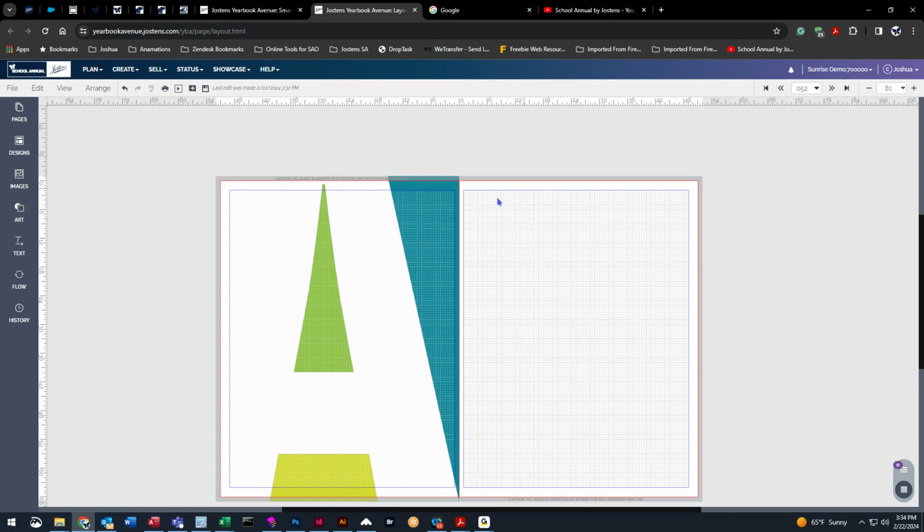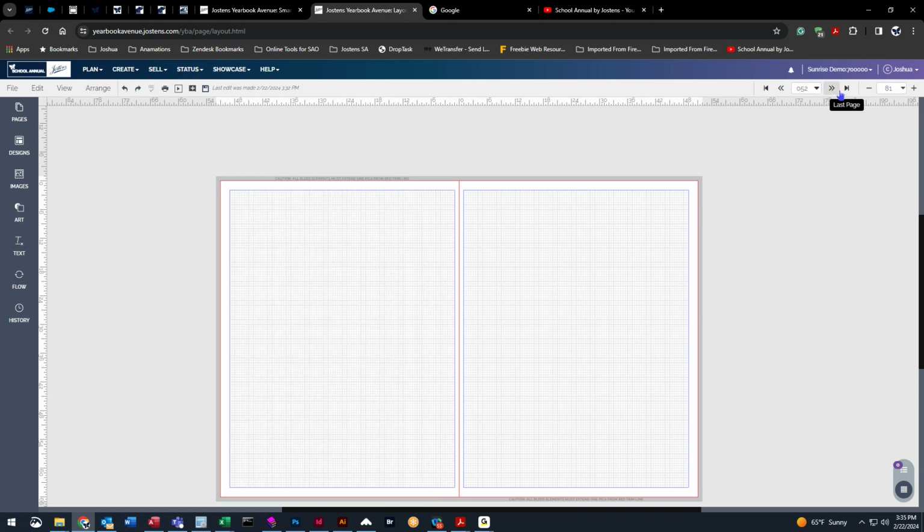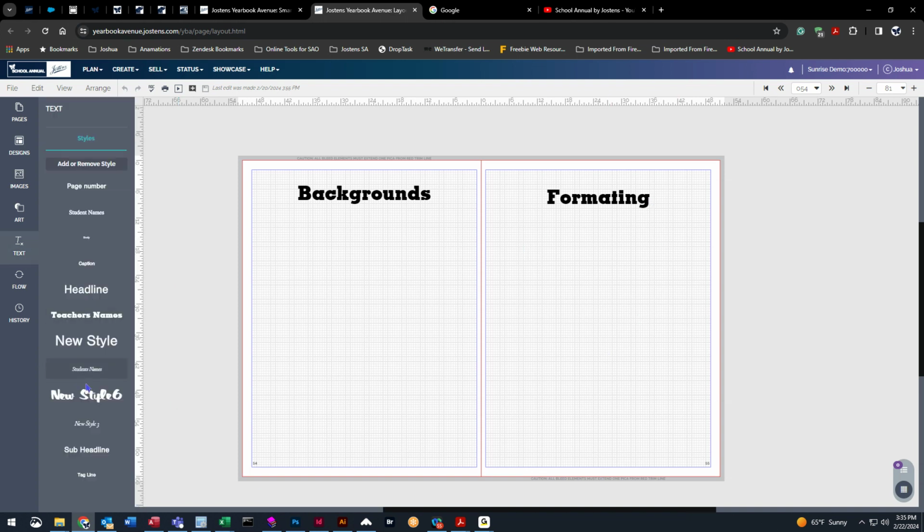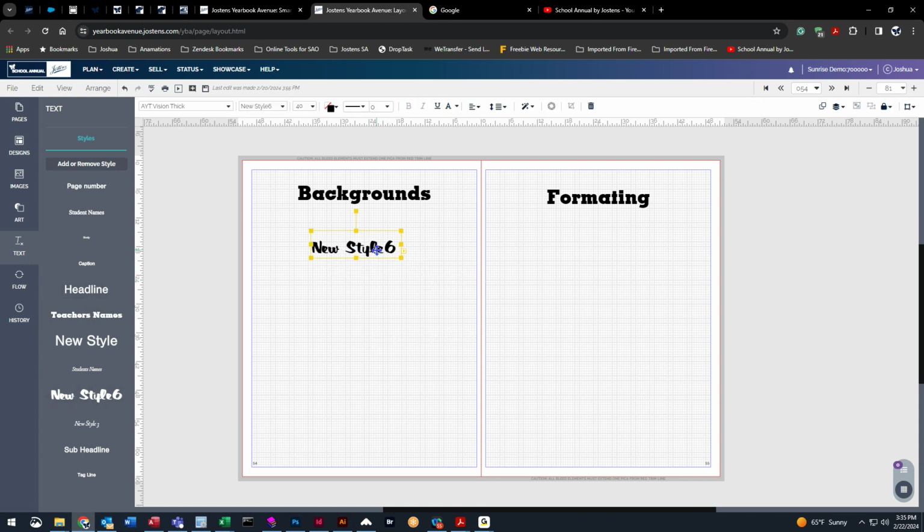So next we're going to talk about formatting. All right, so let's talk about formatting here, and there's several different things we're going to show pertaining to formatting. We're going to come over here to text, and we're going to select this text right here, and we're going to show a few things. So I'm actually going to make that text box just a little bit bigger, so we don't have to mess with it here in a bit.